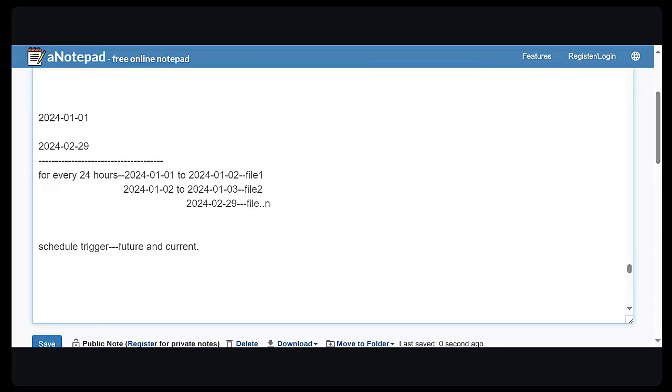So how do we implement this scenario? We need to pass input parameters to the pipeline to filter the data in the sales table. Let me first create one sales table. Let me create some sample data.